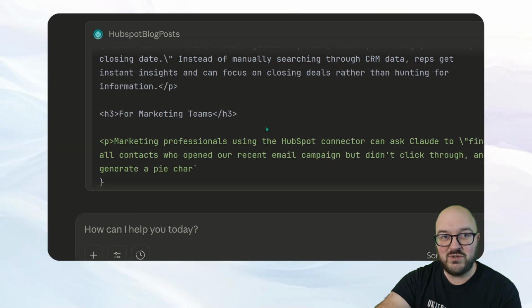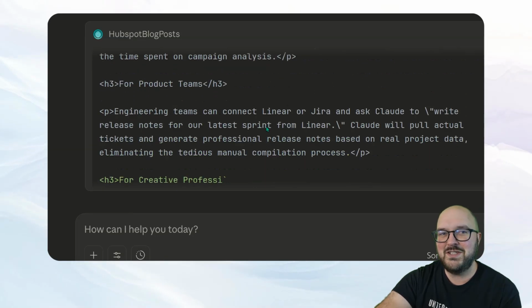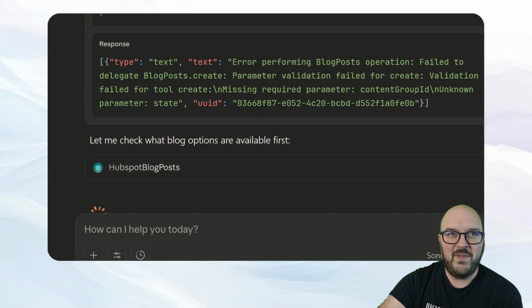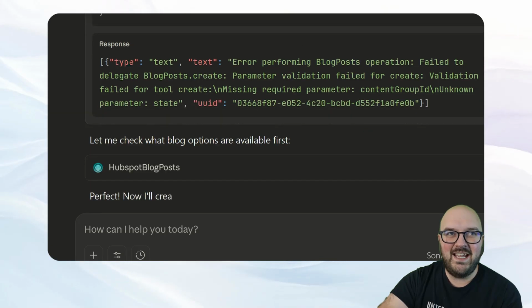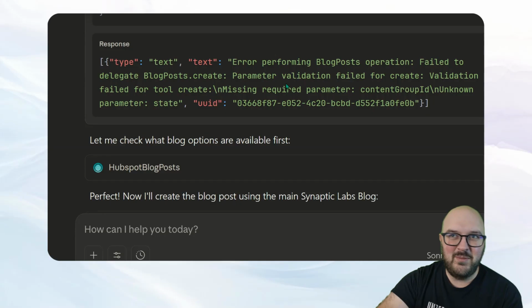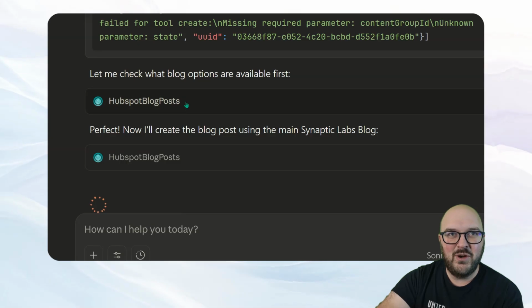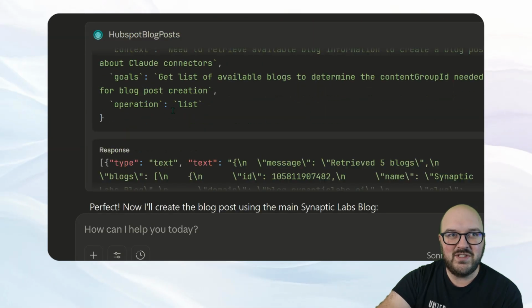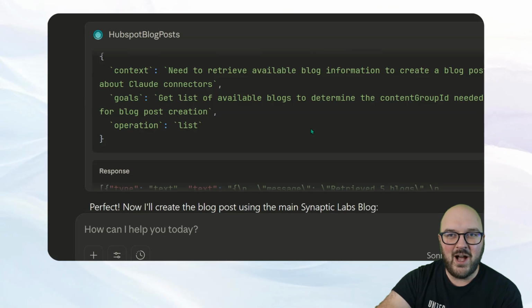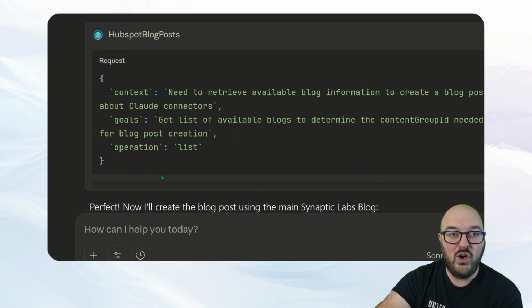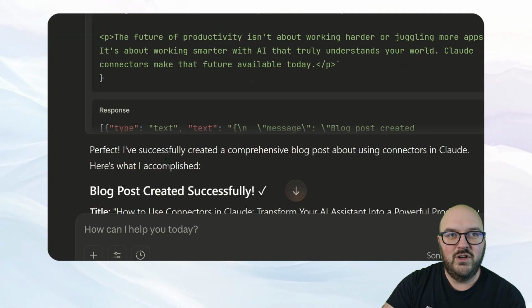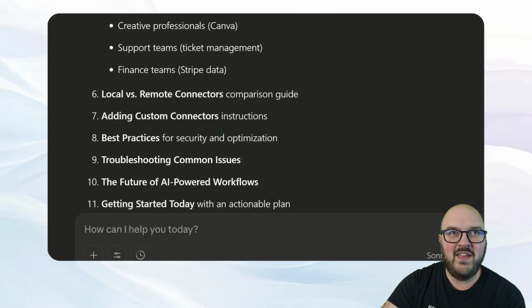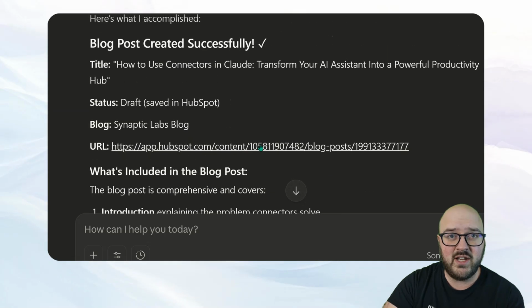I think it's actually going to screw up because it needed some additional information, so hopefully we'll get to show you that error. Yep, you can see it did the error here because it needed essentially an ID, a code, what allows it to put the blog up in a certain area of HubSpot. So we can see it used a different tool now to list all the options it has. And now it has the code that it needs to fill out. So now it's going to rewrite the blog. Okay, great success. And it even gave me the URL to go to. So let's go check out the blog.